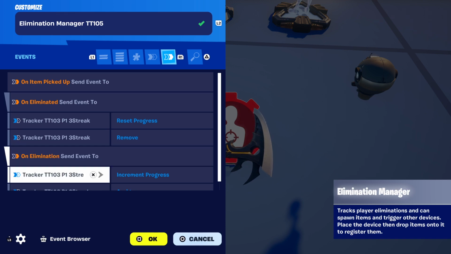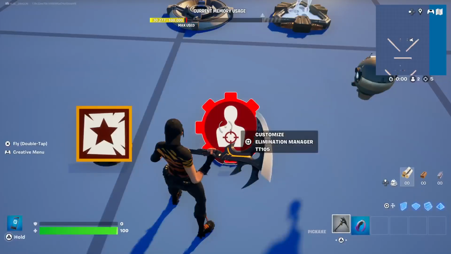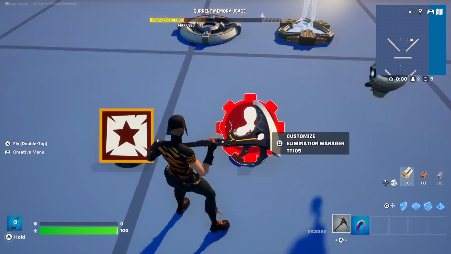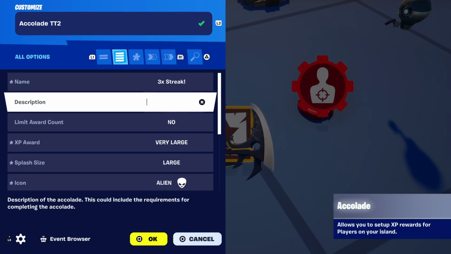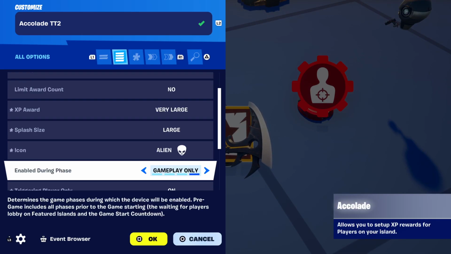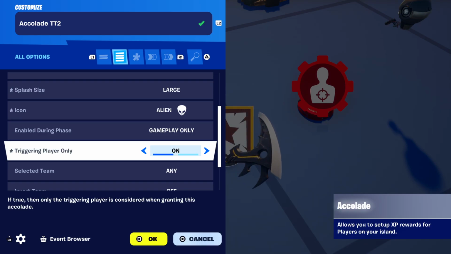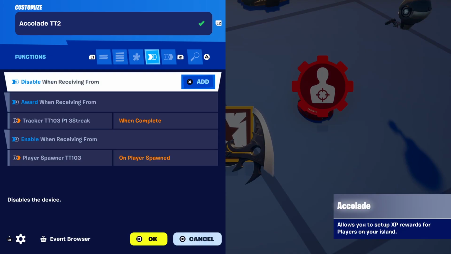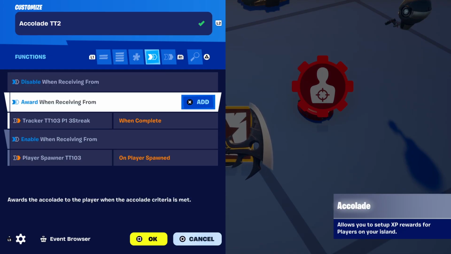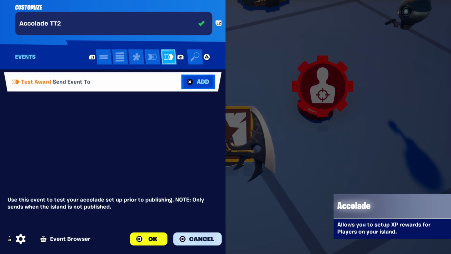On elimination, we're going to send an event to the tracker to increment progress and also to assign. And then the Accolade device, I have it named 3x streak. And then everything else is optional. Make sure it's set to triggering player only, and so forth. Functions, award when receiving from the tracker when complete, and enable when the player spawns into the game.